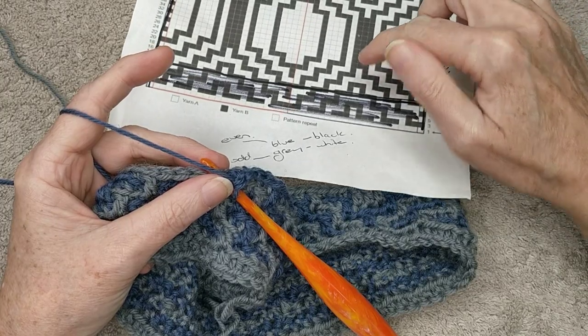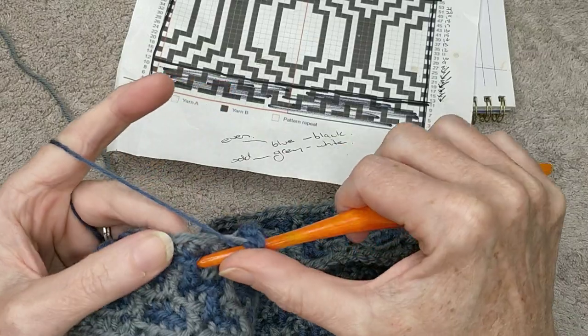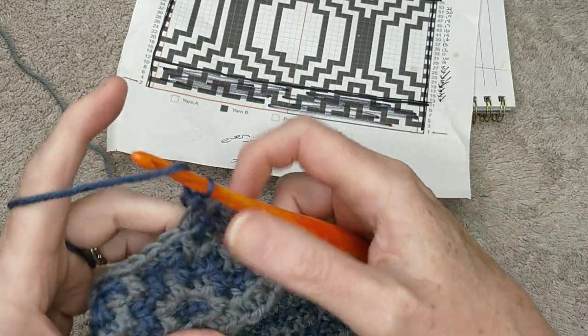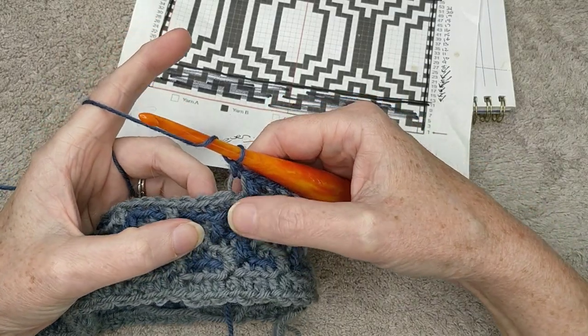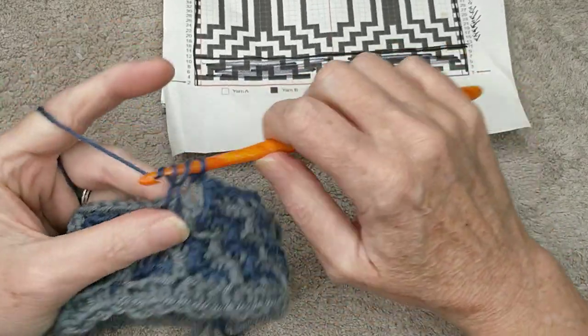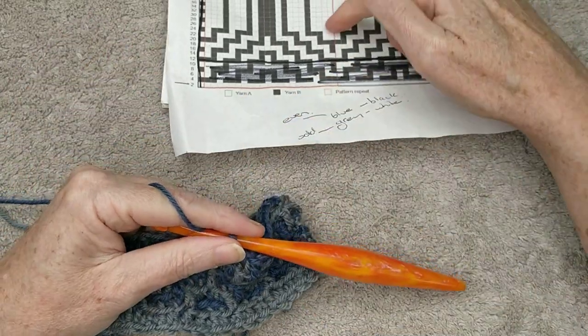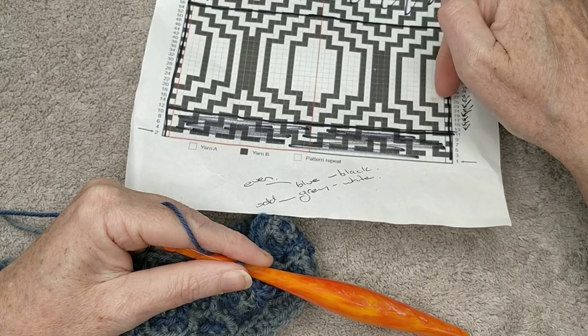So we're doing a single and then three drop downs. Single and then three drop downs. Now you can see this is the first time we've come across doing a drop down on top of a drop down. And you're going to see this now for the next several rows here. We're doing drop downs on top of drop downs.